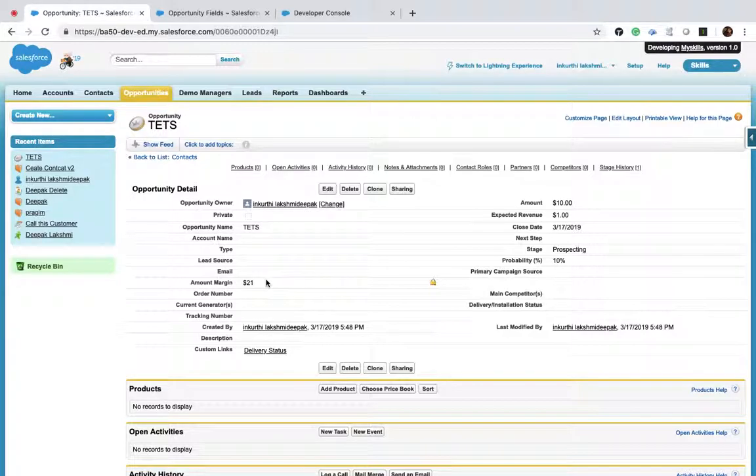Clear? Can we throw a validation error even in after triggers? Because in before triggers we had a method called addError, right? Can we have the same addError in after triggers? Yes, we can, because it is in the same transaction. The transaction has not yet been completed, so we can. If anything goes wrong in the transaction, the record will not be committed to the system.